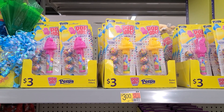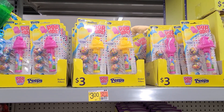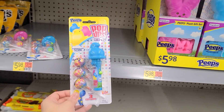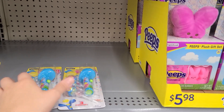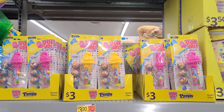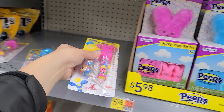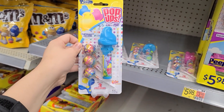Okay you guys, I totally found what I was looking for and these are it. These are the Peeps Pets and I got lucky enough to find them in the blue. How cool is that? So these are for me, I've been looking for these forever. But look, they have the pink, they have the yellow, they have the blue, they even have the bunny. That's cute. The little chicken.